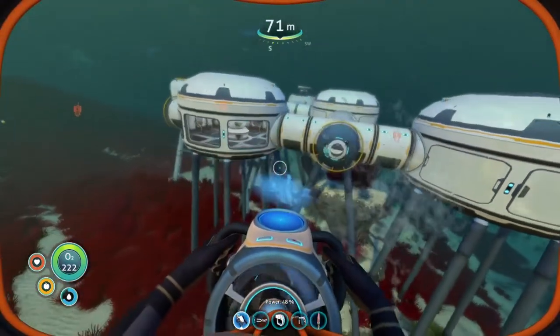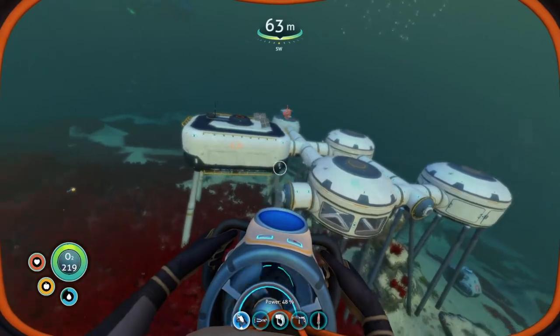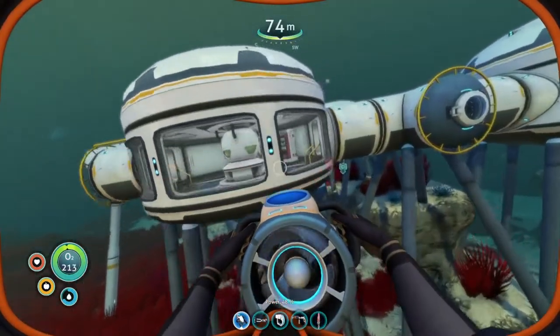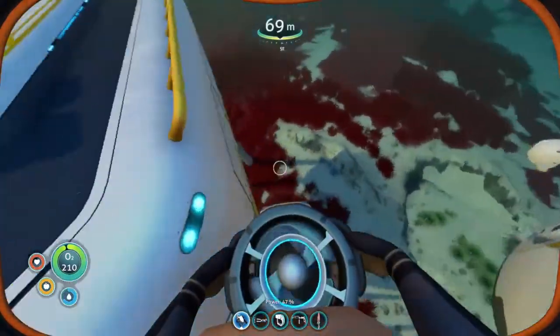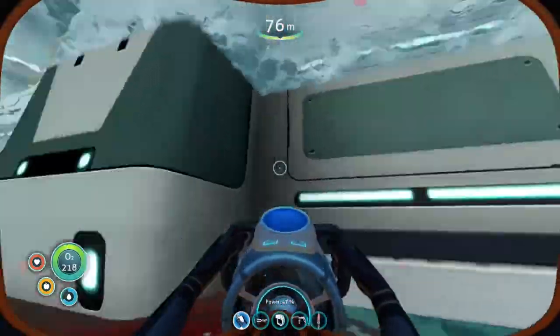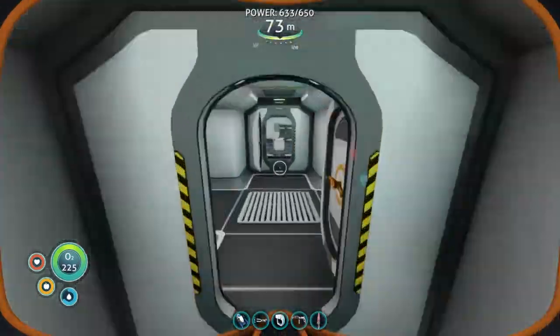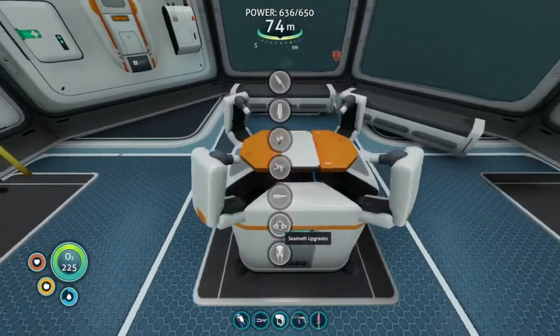Yes, we are at our new base that I made. It's got a bioreactor right there. Got a scanner room. It's got a vehicle storage, and it has Jimmy Seamoth in it. Pretty nice. And I want to show you guys something that I unlocked while exploring.